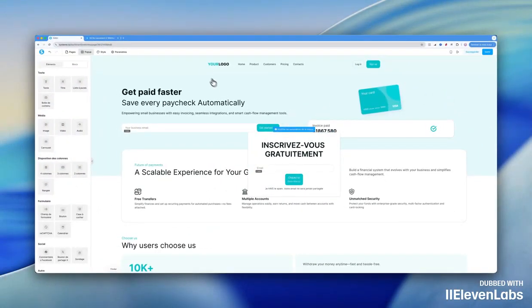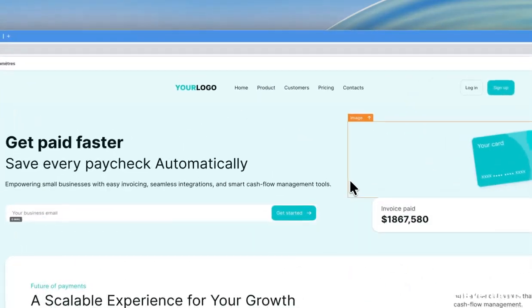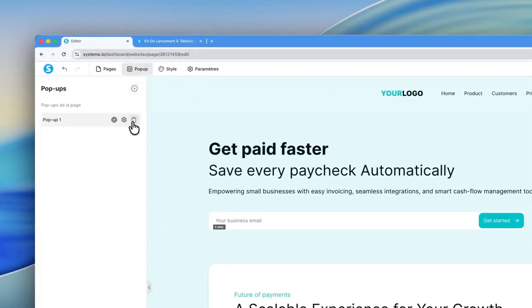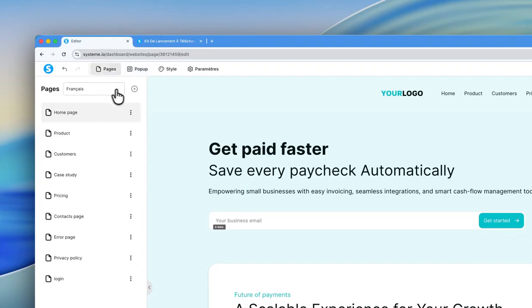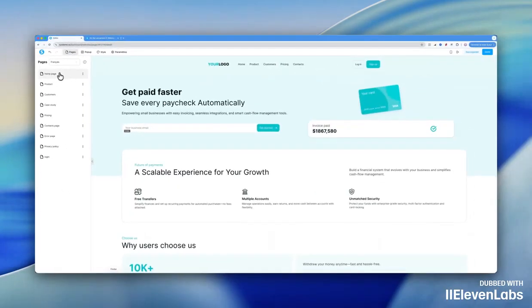So I can set up a button to open a pop-up, or I can set up an action to open a pop-up. This, I can do without any problem. I can come right here, I'm going to delete this particular part, and then I have my Pages tab, and in this tab, I will have all the different pages of my website, okay, all of them.